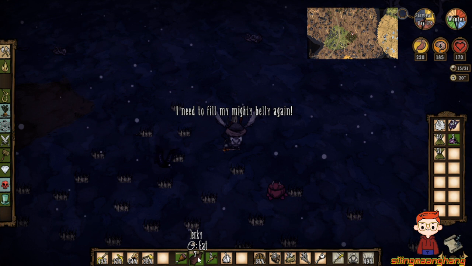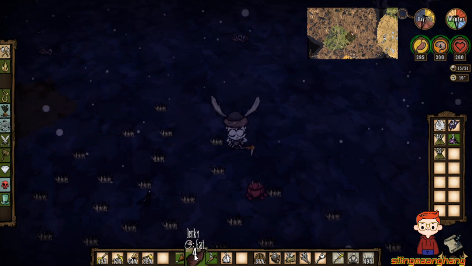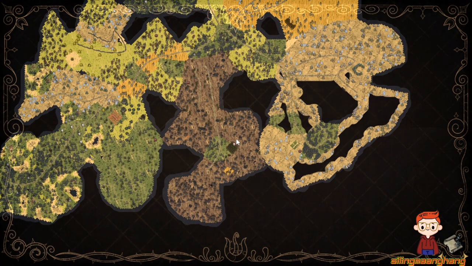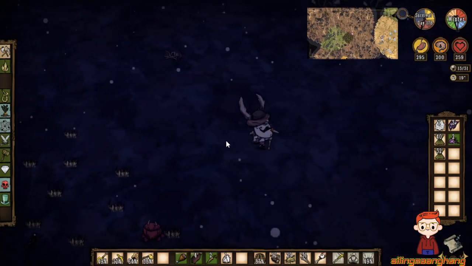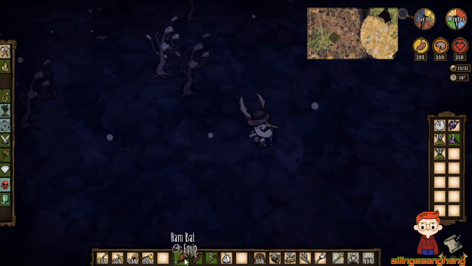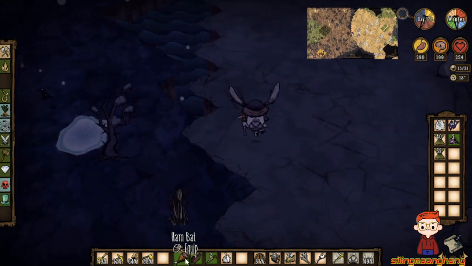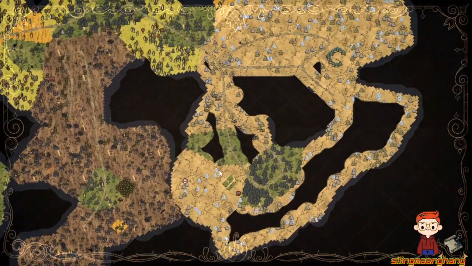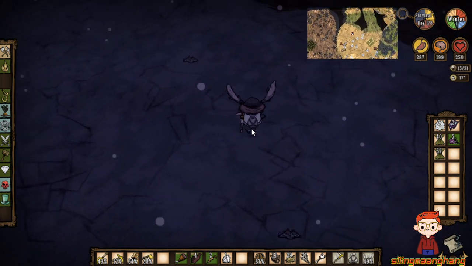What? Okay, let's go home. Nothing you can do about it now. Maybe we're gonna try to hunt some spiders. I haven't fully explored this kind of giant maps. 278 are fully explored.